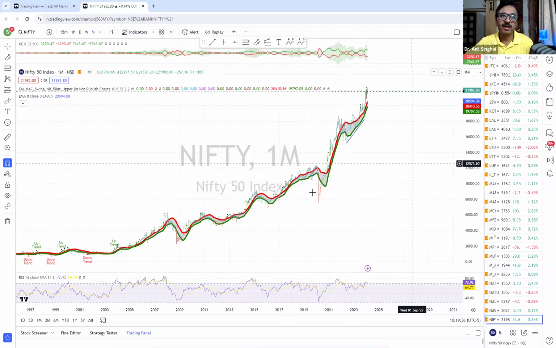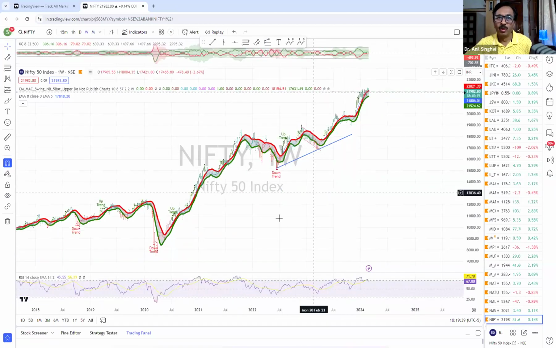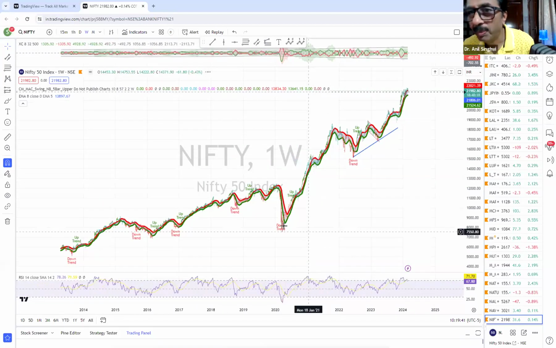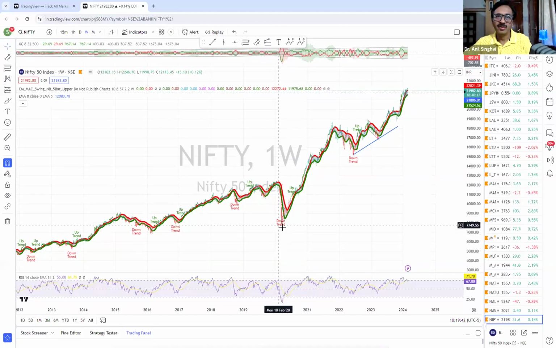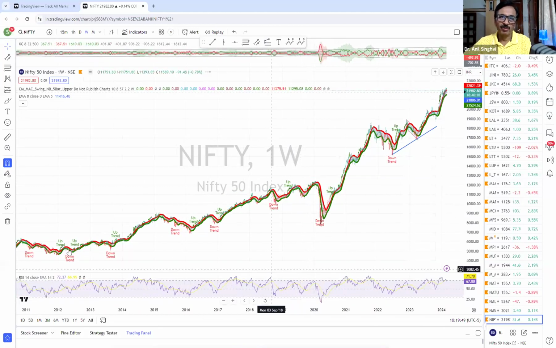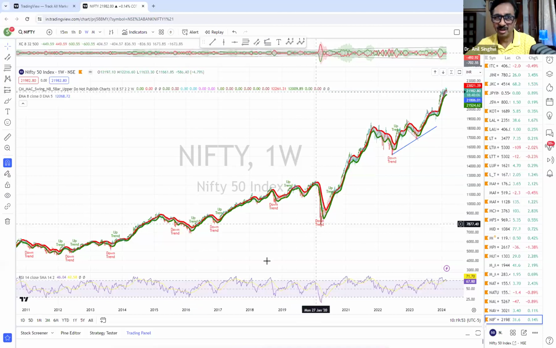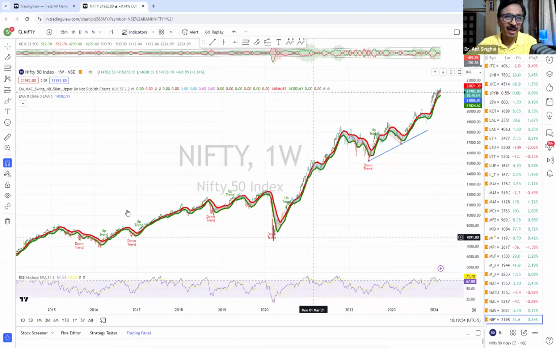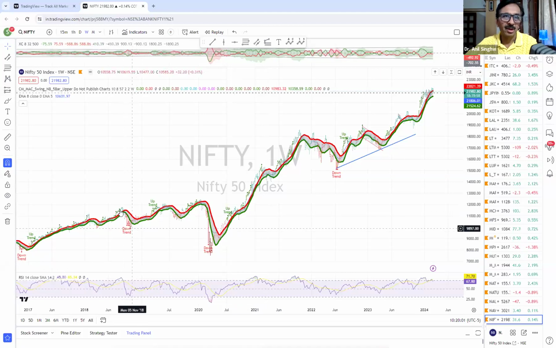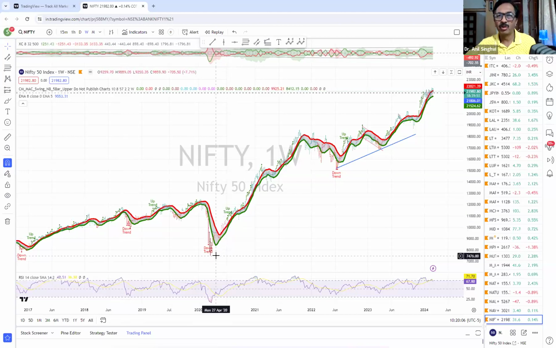Okay, so see this. This was the COVID low, March 2020. What happened here? This was a clear impulse, and then it corrected here. What kind of correction was it? This was actually a flat correction. This flat correction probably started here. This was A, B, and C. In an expanded flat correction, the C wave is very sharp. What gave away that this is a flat correction? What was the telltale sign?